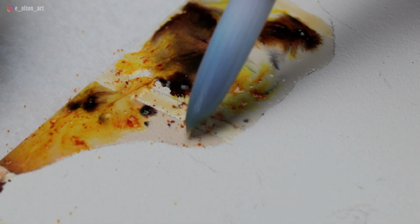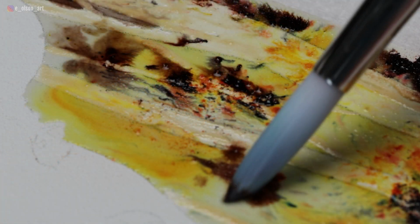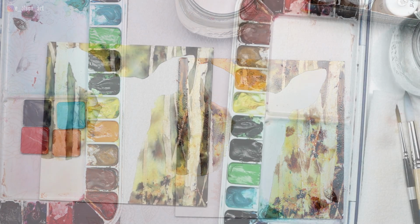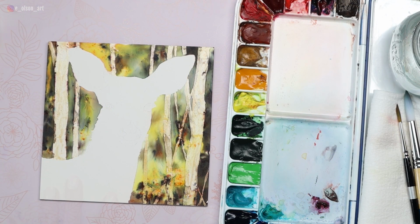I added large drops of water over the top of this just to encourage the paint to spread even more, just being careful not to mess with the crystals too much. I want it to look natural and spontaneous with the way it flows, not overworked or overbrushed. You can see how different the background looks after it's completely dried.